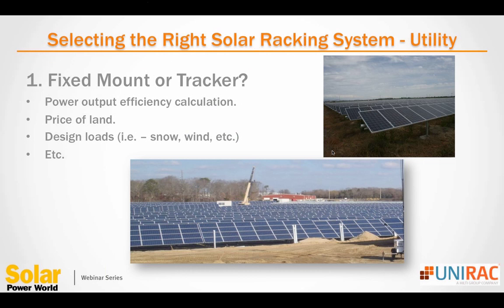So one thing we want to make sure you know is we have numbered these slides, but they're not prioritized lists by any stretch of the imagination. They're just numbered. Also, we do work for UNIRAC, and we're going to keep this as generic as possible, but some of these photos could have our product in it. We'll do the best we can and not say "we" too much, but we may have to. Please forgive us. You'll hear UNIRAC and "we" quite a bit, because this is what we live every day.